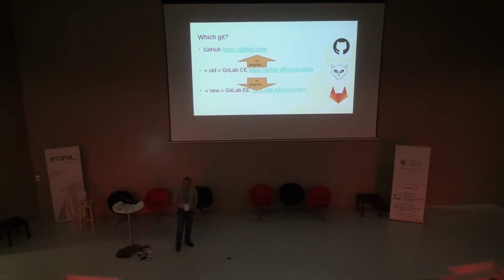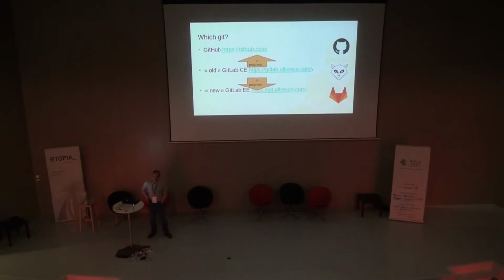The other problem is that it's insanely expensive. So we had to find another way to store our code. We installed a GitLab Community Edition a few years ago. That's the old one with the old logo, the black and white logo in the middle. That was probably a mistake. It grew organically. We now have a few hundred repositories there. It's an old version of GitLab. It's an old version of Linux running on our own machine. So we cannot upgrade anything, and we are stuck with this.